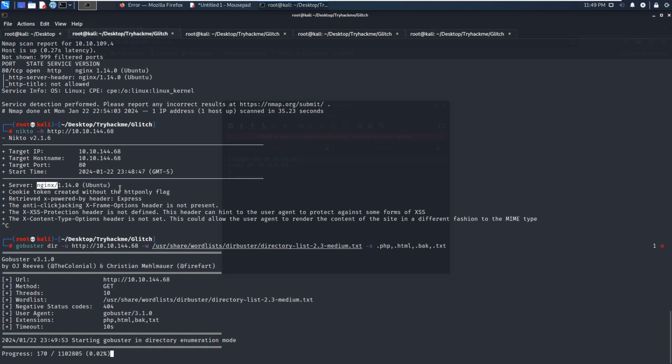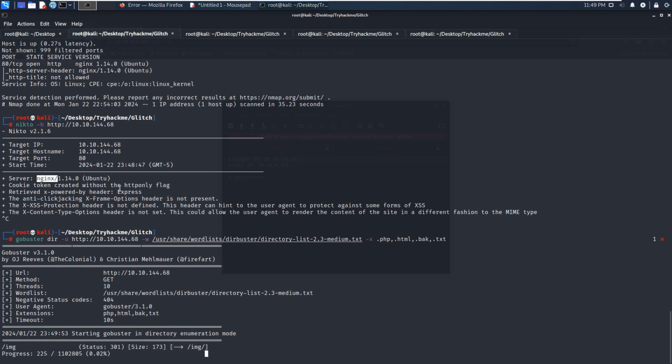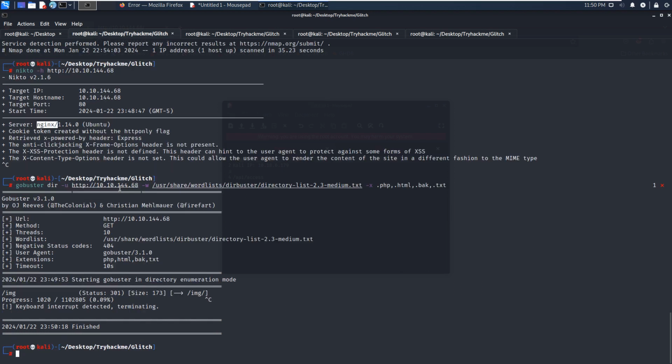Of course, in this case, we cannot get any meaningful or interesting directories except the default ones, for example, like the images directory and also the JavaScript directory. However, such directories cannot reveal anything interesting. To save time, I'd like to quit from here.